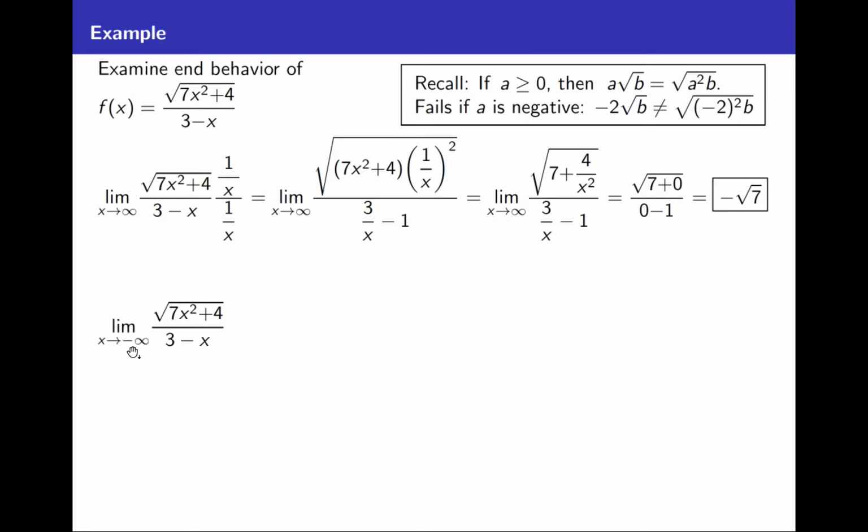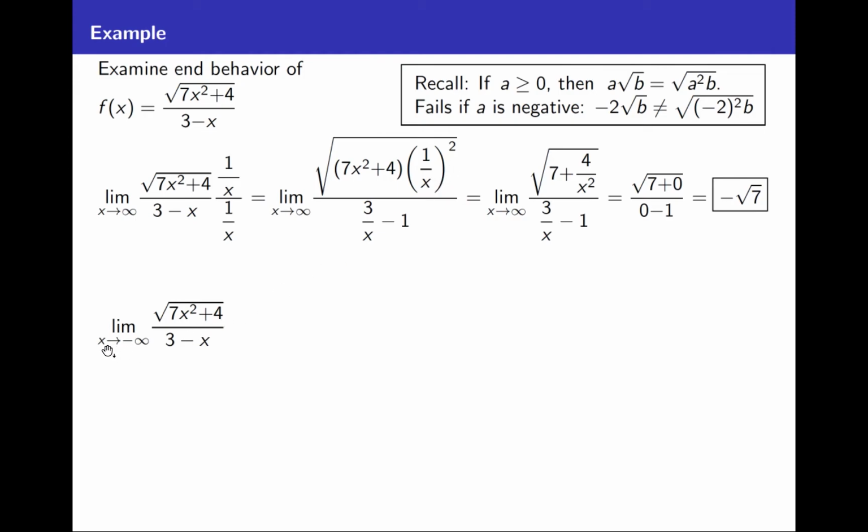Let's look at the limit as x approaches negative infinity of the same function. So again, we would say that the highest power of x is x to the power of 1. So we could multiply by 1 over x divided by itself, which is perfectly fine. That's equal to 1, so that doesn't change anything. But watch out here. In our next step, we're going to want to bring that in as a 1 over x squared, as we did here.